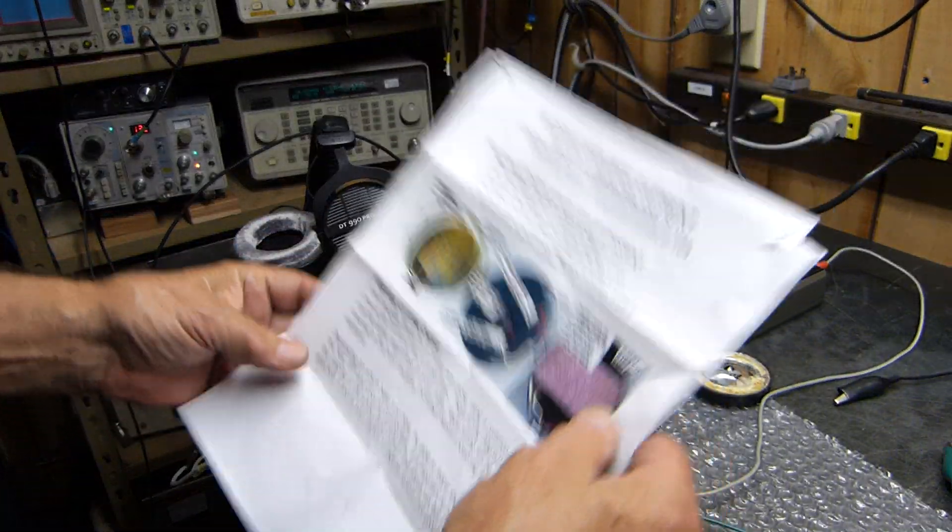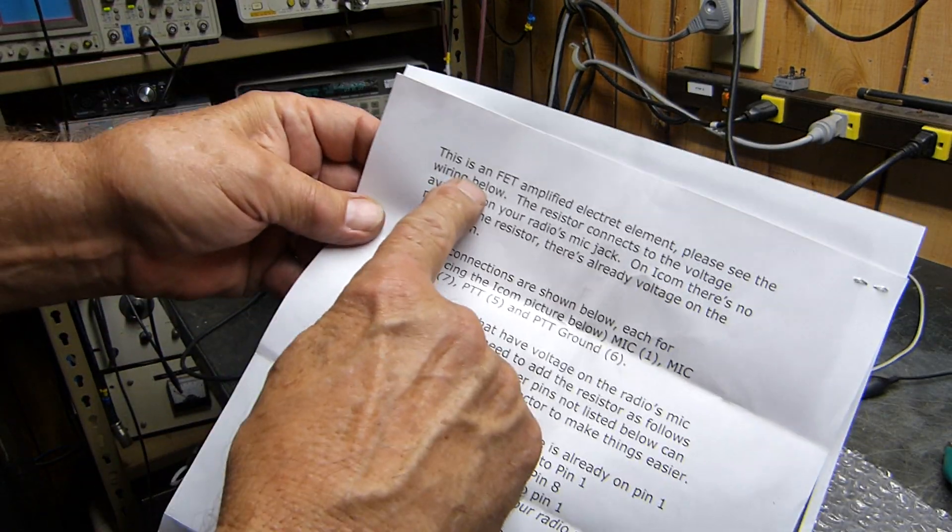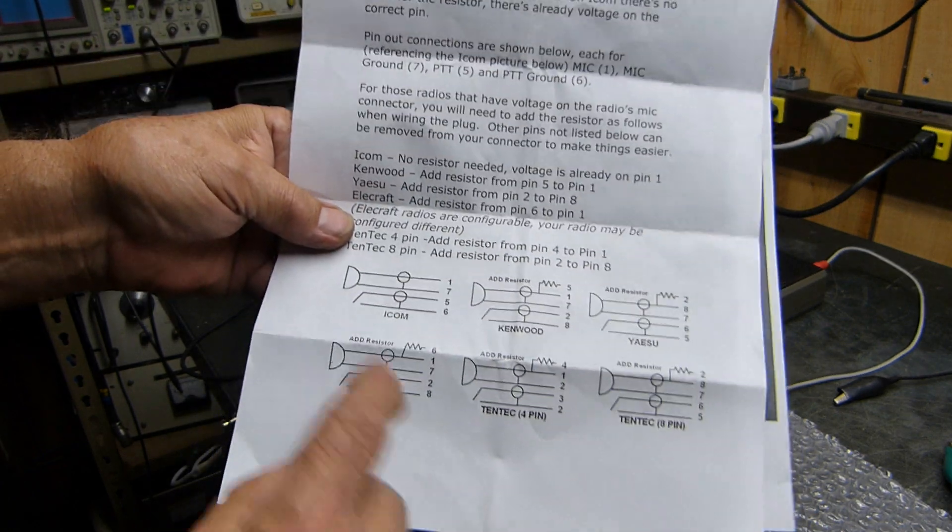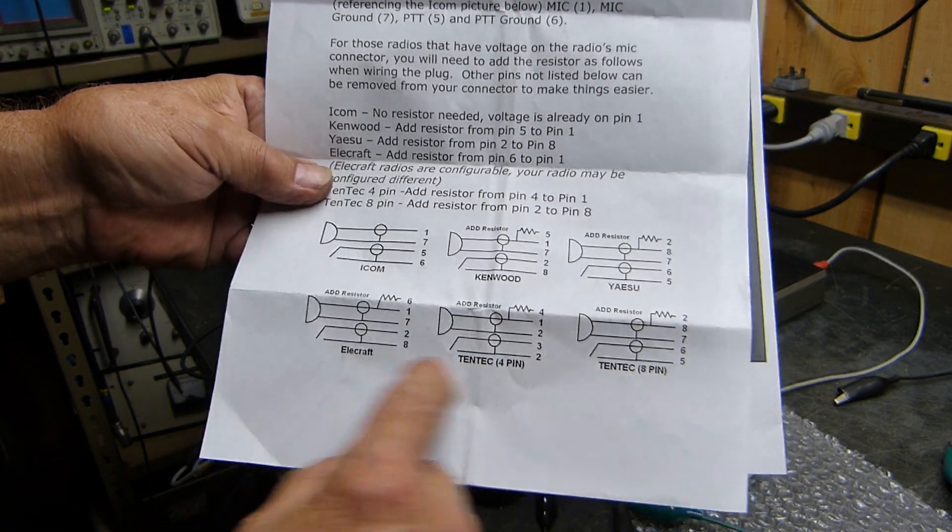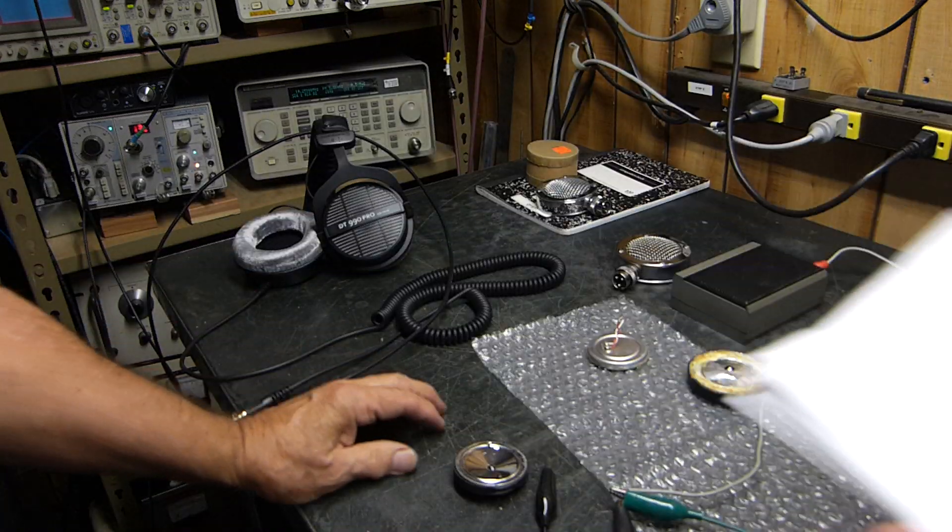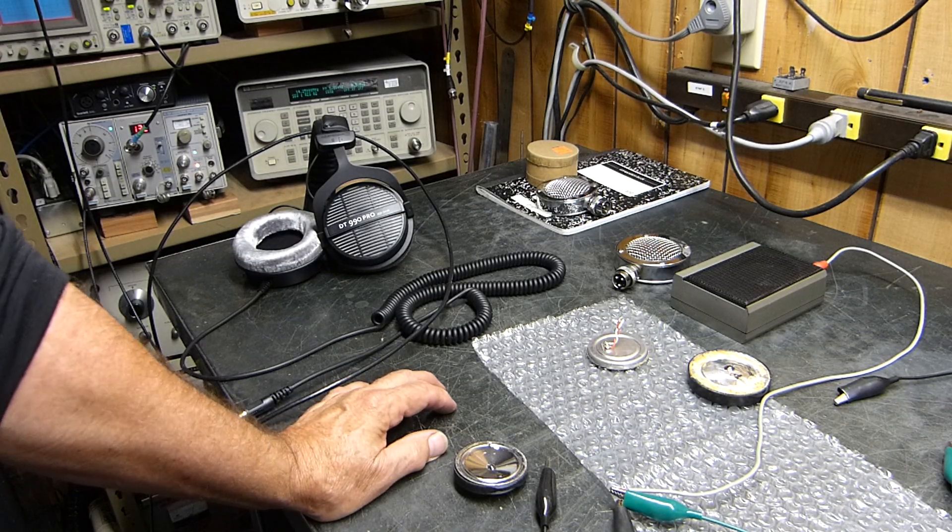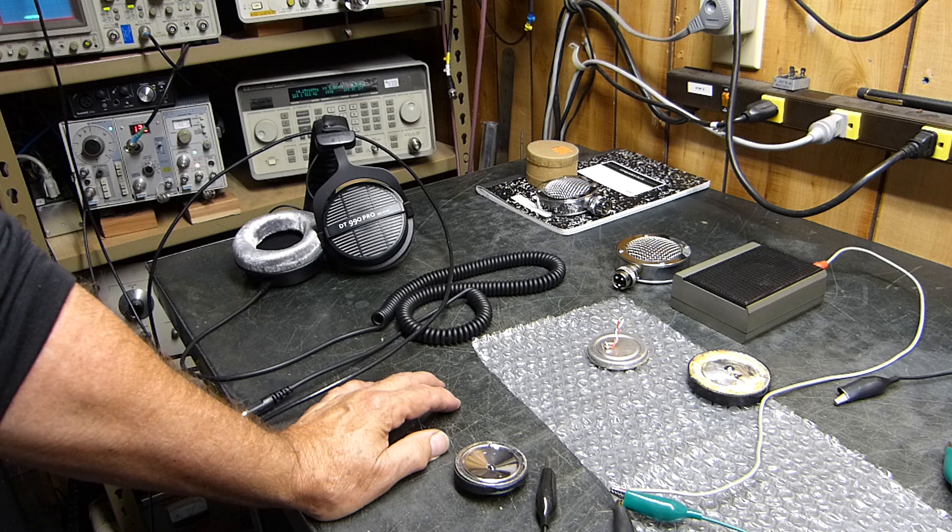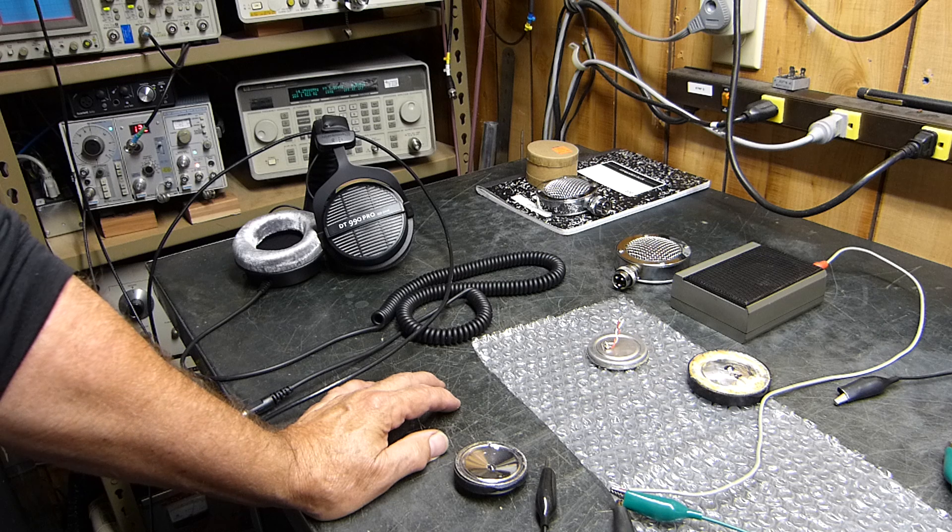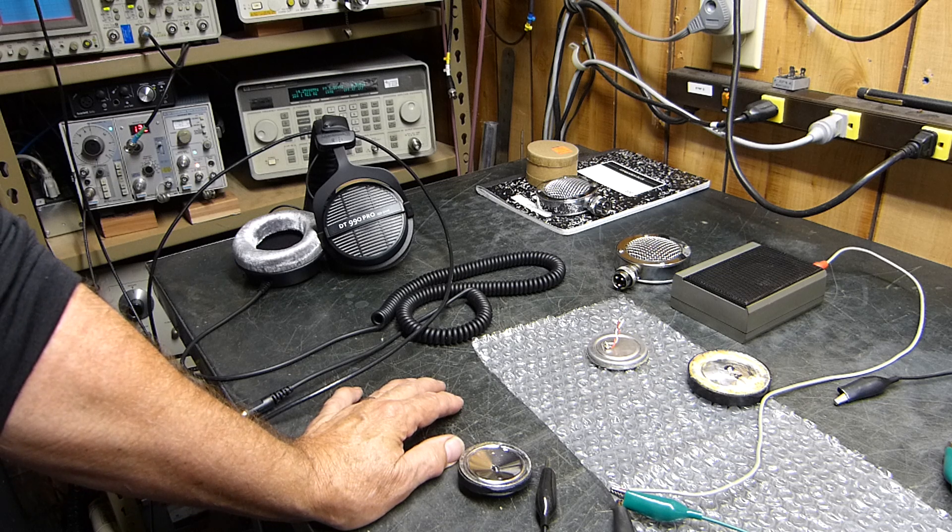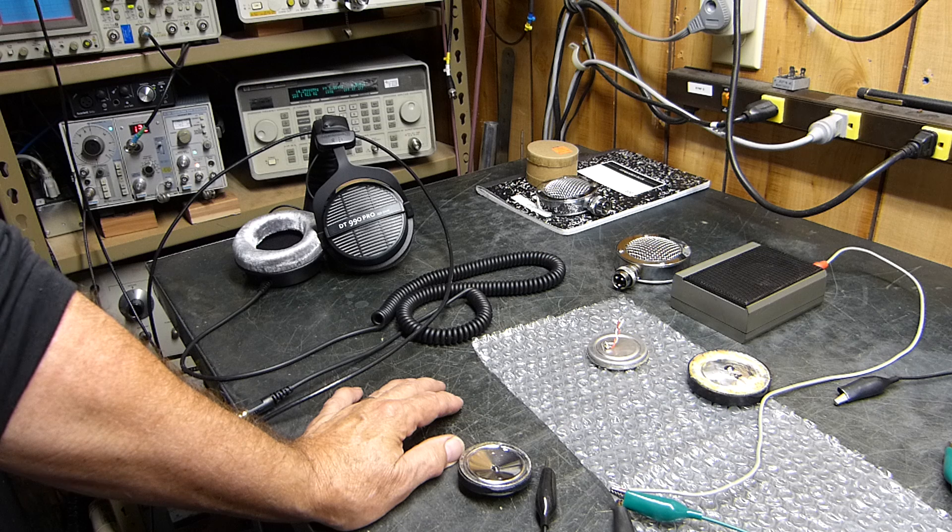Now the real point of this whole video is this nice little electret. It's an FET amplified electret element. It says 'please see the wiring below.' They show you how to wire it to Icom, Kenwood, Yaesu, but they don't show you how to wire it to the old boat anchor Collins equipment. I use Collins S-line and KWM-2A. I have found that really super high quality hi-fi type microphones oftentimes don't work all that great because they've got too much low frequency in them.